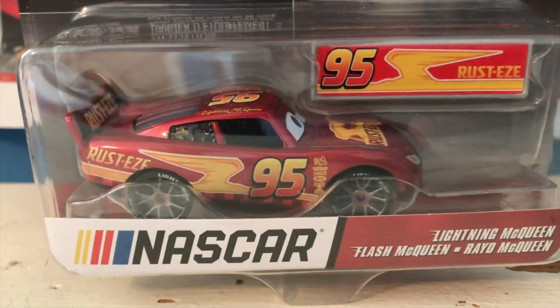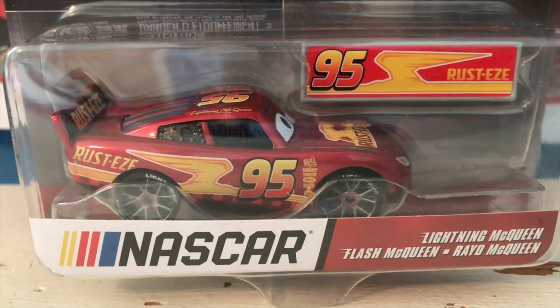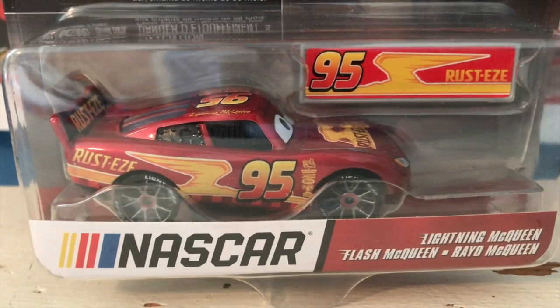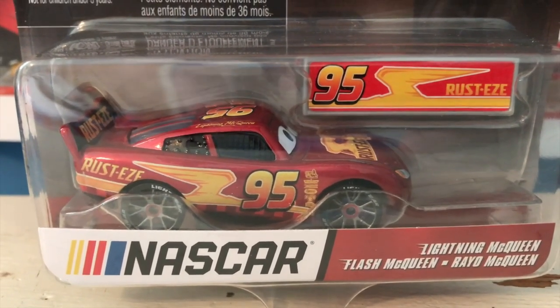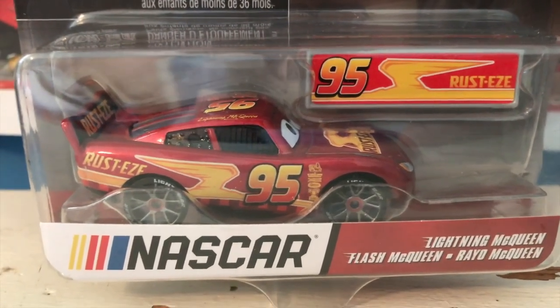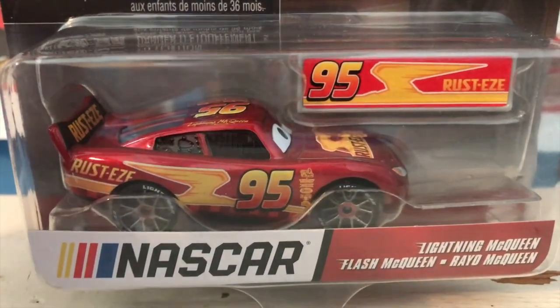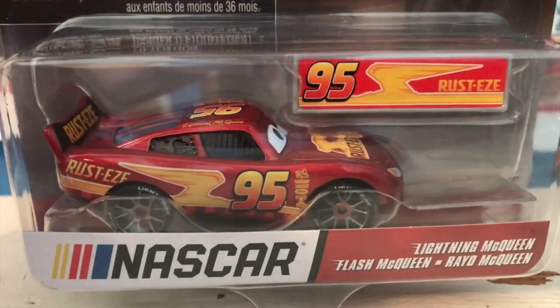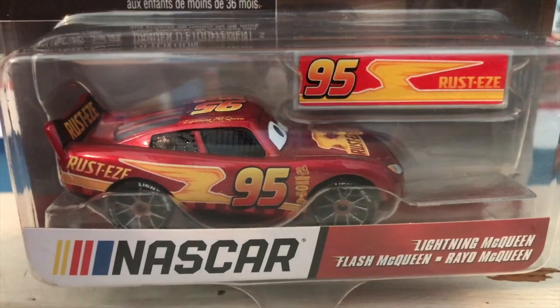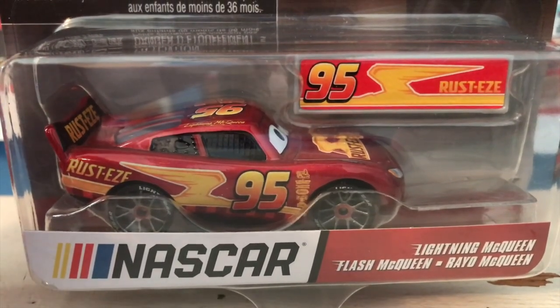While I would have preferred they all got original designs, I'm certainly not complaining, because this is one of the coolest things I've ever seen them do with an expanded universe line. Bringing them back with new special edition variants so that people who missed out the first time around could get them. And I'm certainly not complaining about this McQueen, because I'm not kidding when I say this may very well be my favorite Lightning McQueen paint job of all time.